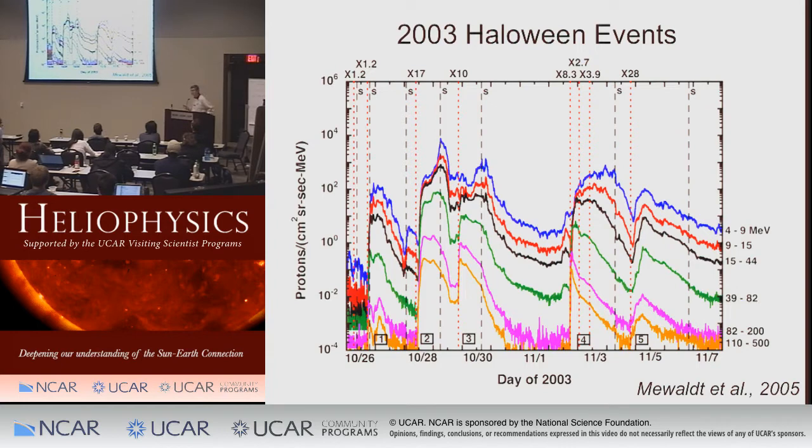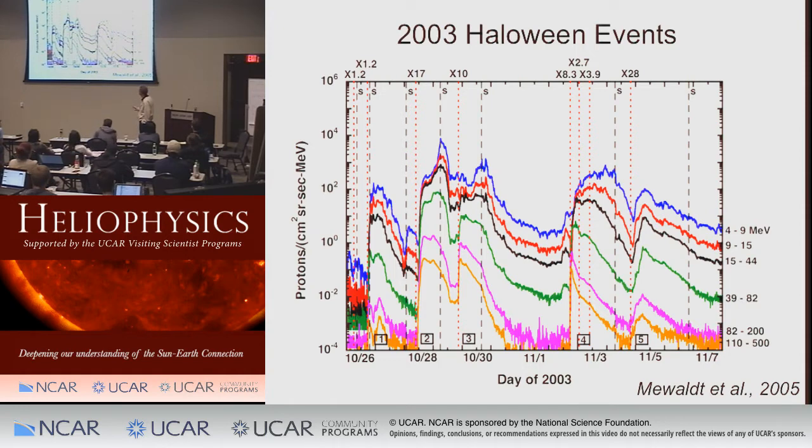Okay, just to make some examples to see a little bit what they look like. Of course, you show the most dramatic cases. This is an incredible sequence from October 26th to November 7th in 2003. This is the so-called Halloween events. They occurred during Halloween. And you see here that you get all these events, 1, 2, 3, 4, 5, 6, a huge number of events that came from an active region on the sun.